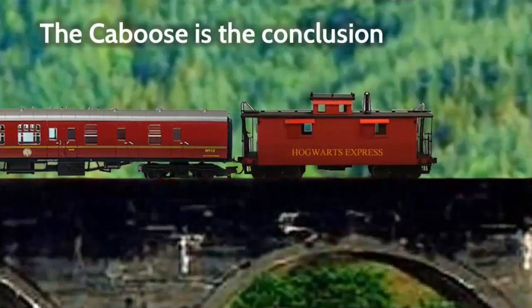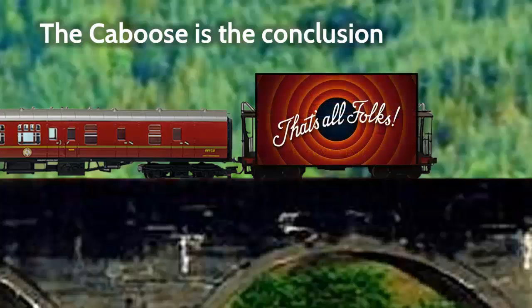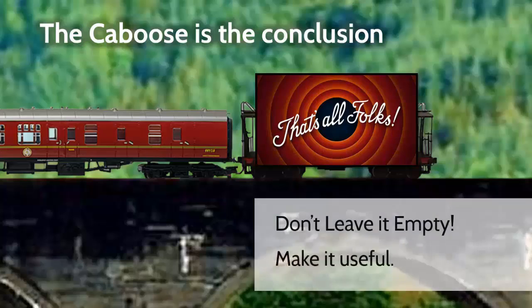Obviously, the caboose is the conclusion part of the story train. Everyone knows you need it, but too often it's left pretty empty. And you really don't want to leave the caboose empty by saying something like, "Well, folks, that's all I have. Thank you. Please leave your evaluations at the back table." You want to make sure your caboose is useful to your objective, so your presentation doesn't just fade out.